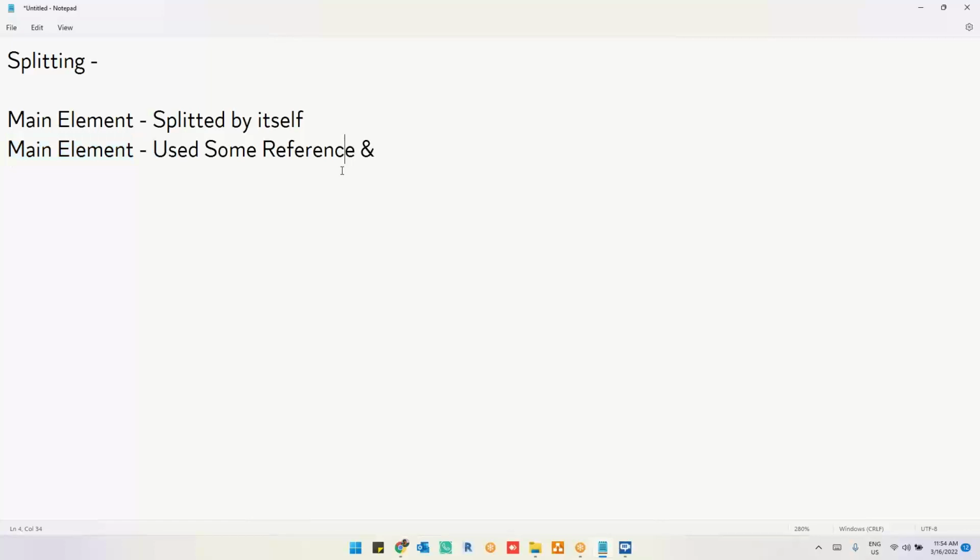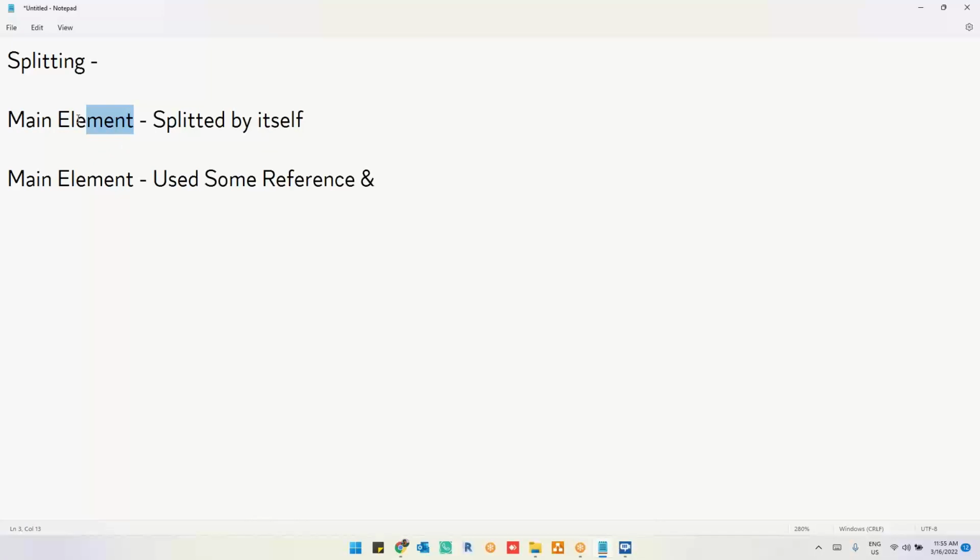Clear? There are two sorts of actions. So mostly you will be using, for example, if you want to split any kind of element, the same strategy, nothing else. Clear? Guys, you clear? Yeah.